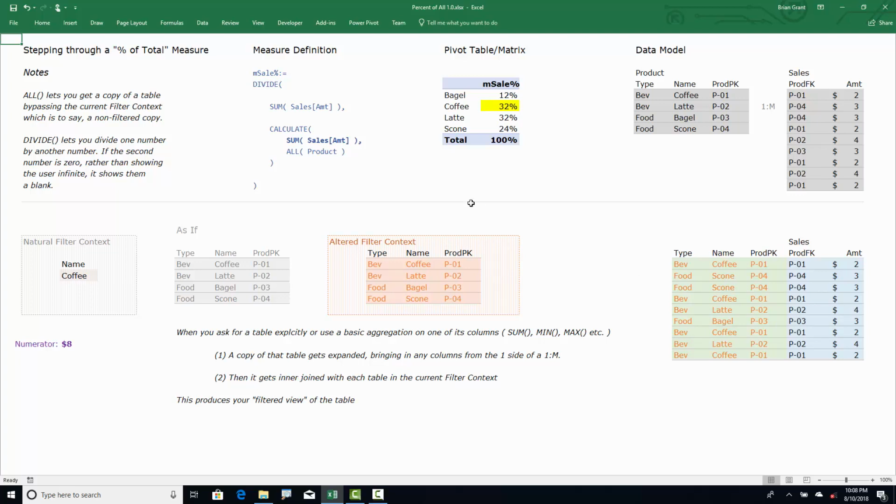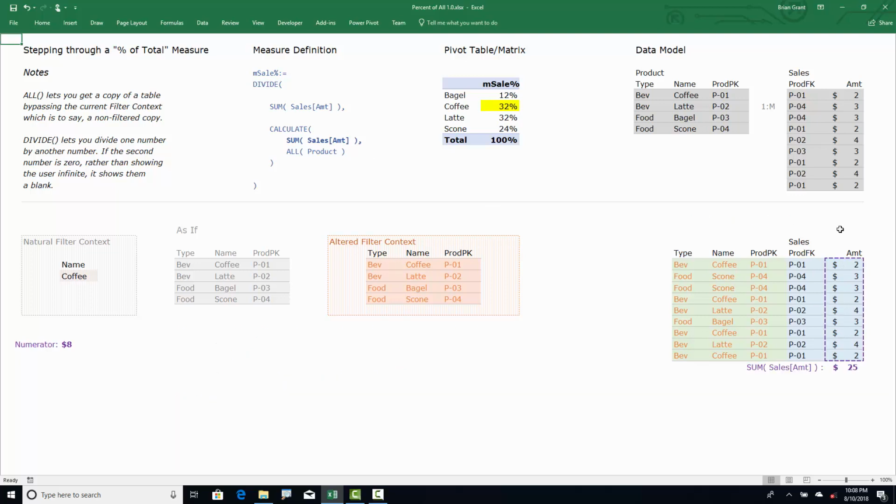This is the view of the table inside argument 1 of Calculate here, okay? This is the view of the sales table in the current filter context. This filter context right here, which was built by Calculate for evaluating this expression right here. So when we get the sum of sales amount right here, we're getting it for this column, right? Sure enough, we sum that up, we get 25, right? And this becomes our denominator. So let's put the denominator, that value, right down there.